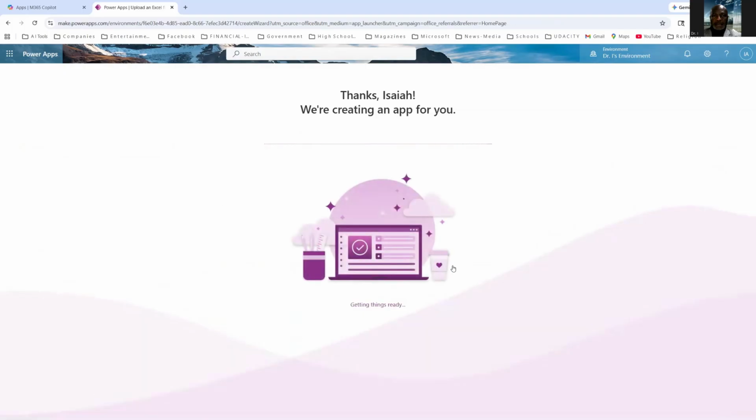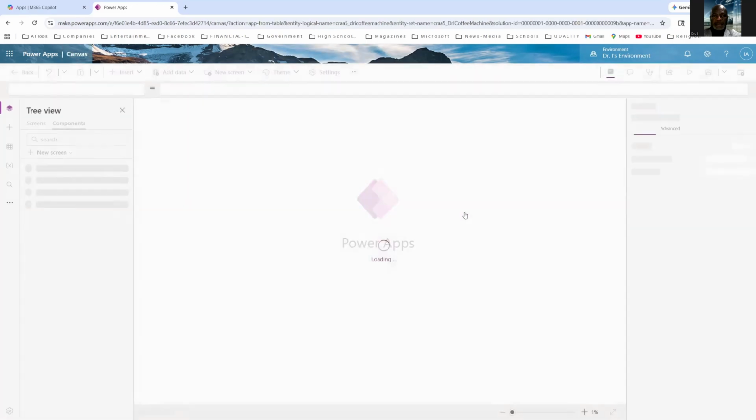Now it's starting to create my app for me. And let's see how long this takes. And again, it shouldn't take that long to get the application. So all right, so now it's loading this for me.